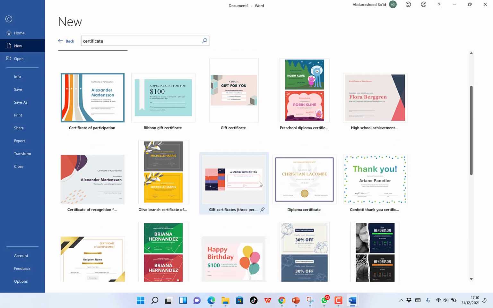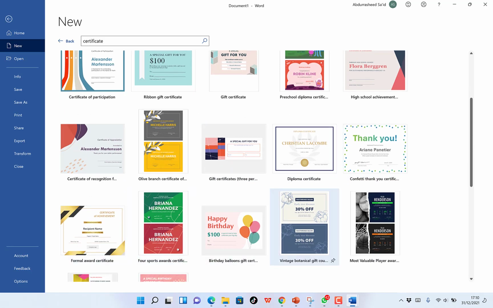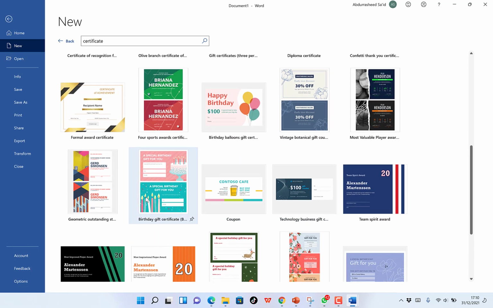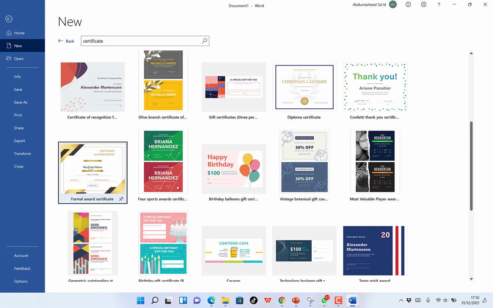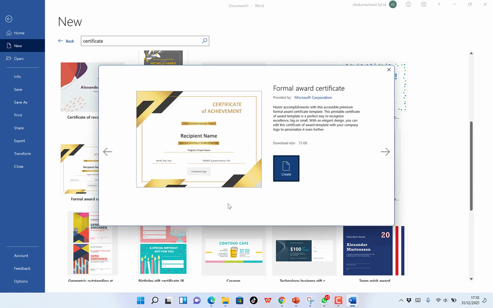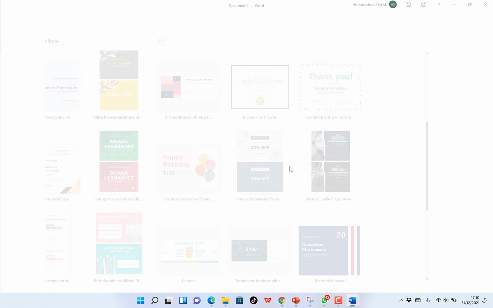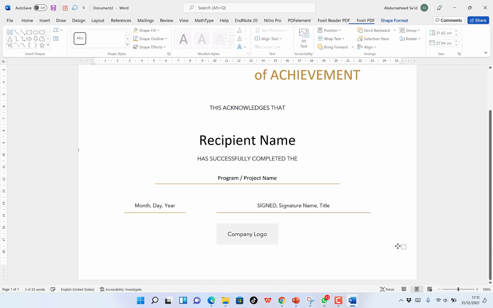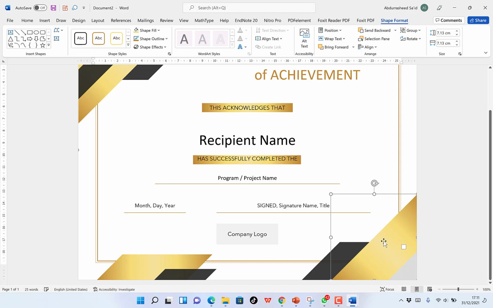You can check around to see so many of them, right, that involve different kinds of things. Anyone you like, you can select and customize to your liking. So let's say we are going with this, and you can see a preview of this. Okay, you can click to create and you can have it over here, and you're free to change the components, for example the major elements. If you want, you can double click to change the component. For example, you can double click to change this coloration from the existing color to any color.